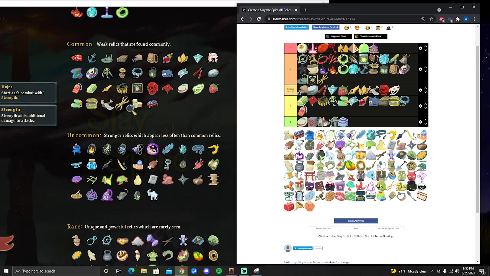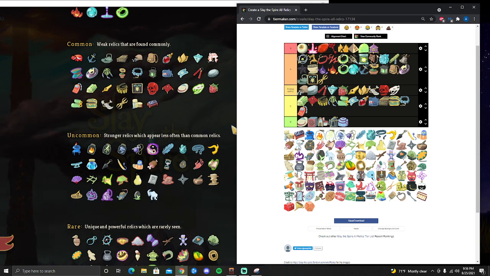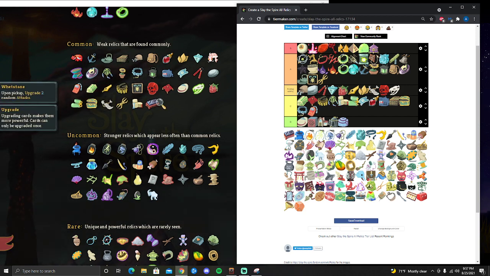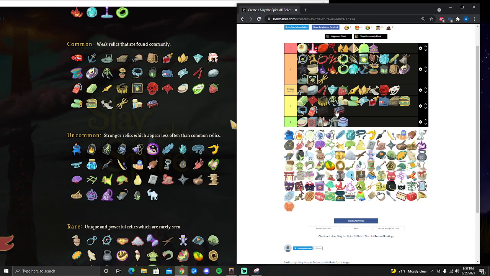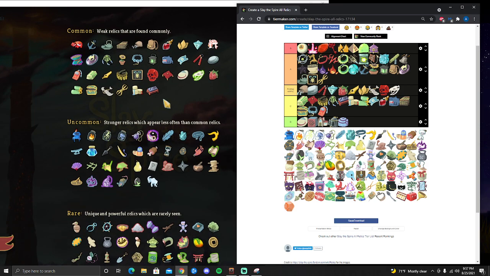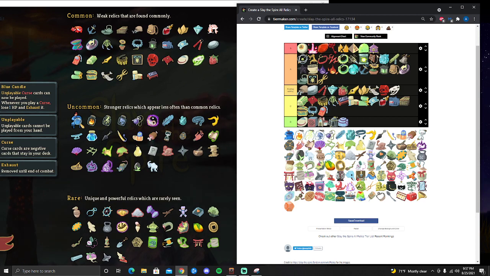War Paint, 2 skills are upgraded. Okay. Sure. Whetstone, 2 attacks are upgraded. Okay. Cool. I would say the Whetstone's a little bit better because in the early acts, when I usually get this, you definitely want the attacks to be upgraded because you usually struggle with damage. Blue Candle, you can play your curses.